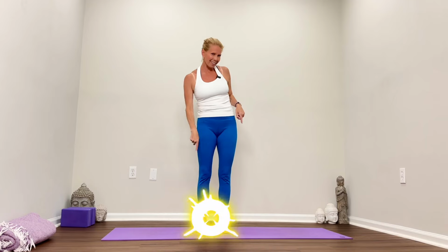So any standing pose you're going to do, you want to be strong. Like, you're not going to be able to fall out because you're so strong in your feet, in your toes. So we're going to take Tadasana up a little bit into one leg, single leg balance. So ground down on the left foot and bend the right knee. You can have your palms on your hips or out, and then just start to bend and straighten.